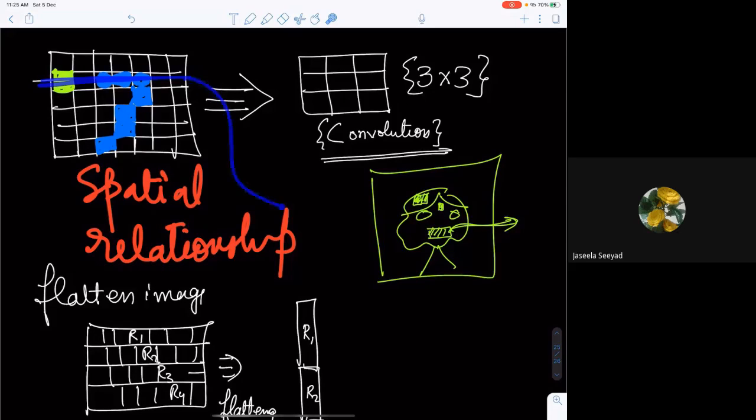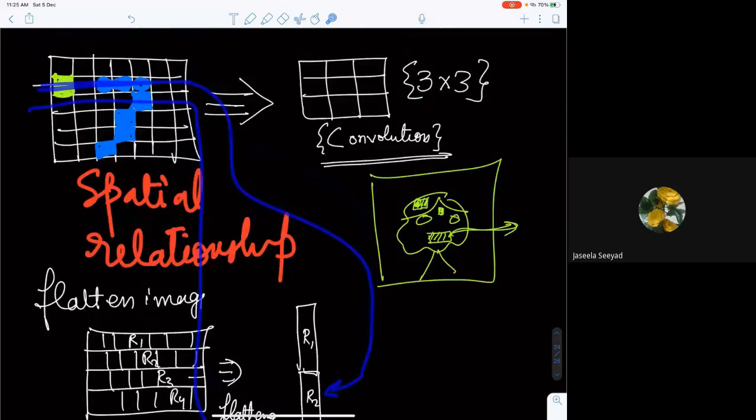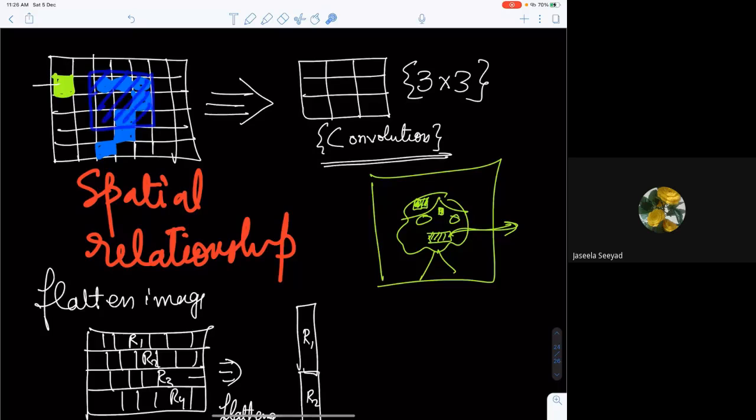So this 3x3 neighborhood, or patch-level neighborhood, this sort of relationship, that a pixel which is here has a relationship with its 3x3 neighborhood, this spatial relationship is completely disturbed, and because of that we will not be able to see the image in totality. So one reason is that you have too many pixels. Second is that the spatial relationship is disturbed, and because of this we do not take an image and directly flatten it.